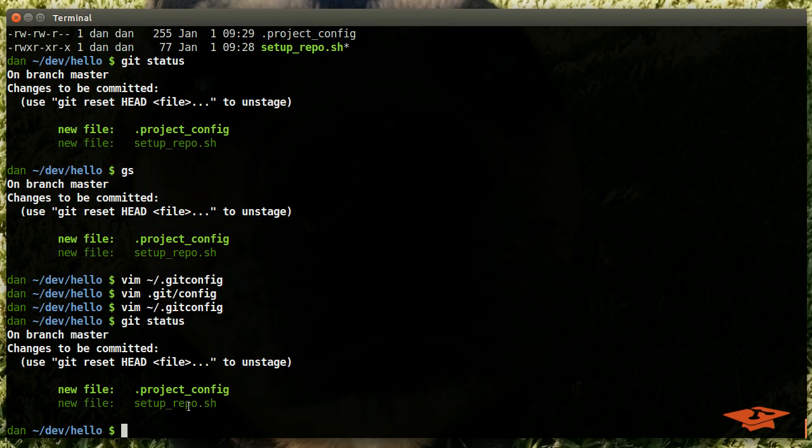because I have that unstage alias, it's basically telling you right here, if you want to unstage it, you can use git reset HEAD. And I'll just show you that to be thorough. We'll unstage project config. The -- is just a separator saying everything after this is a file, so it doesn't say that here, but that's what that means.